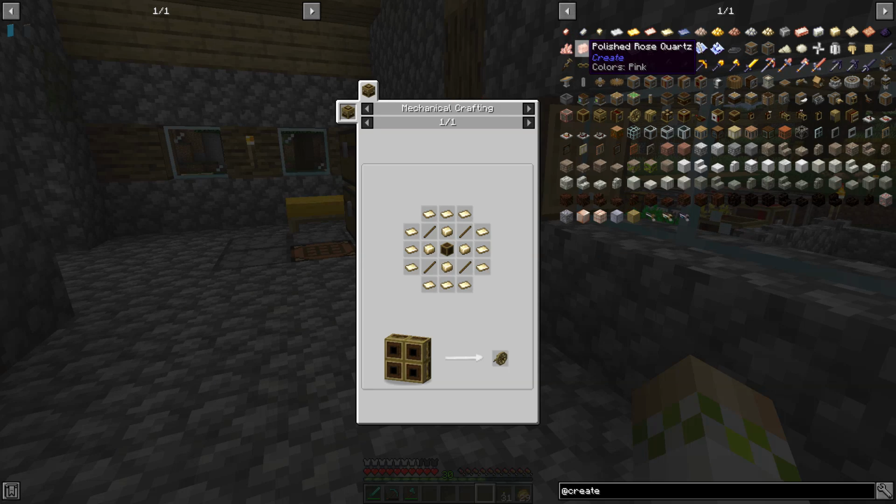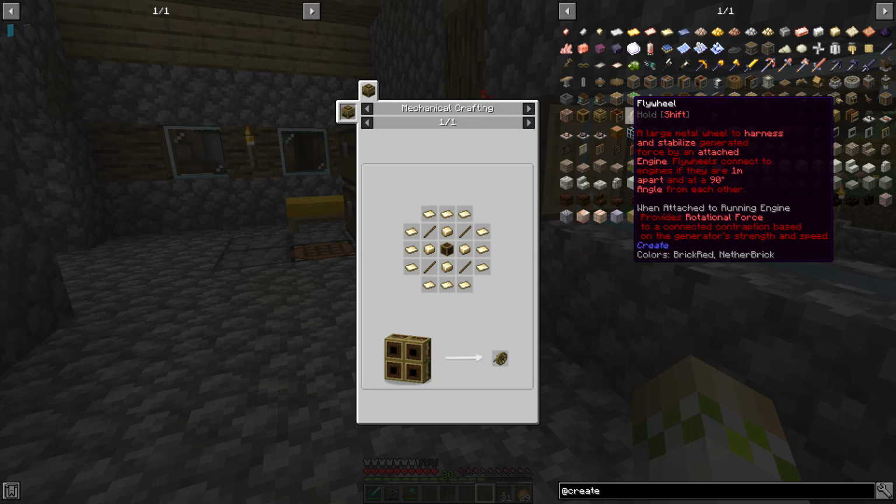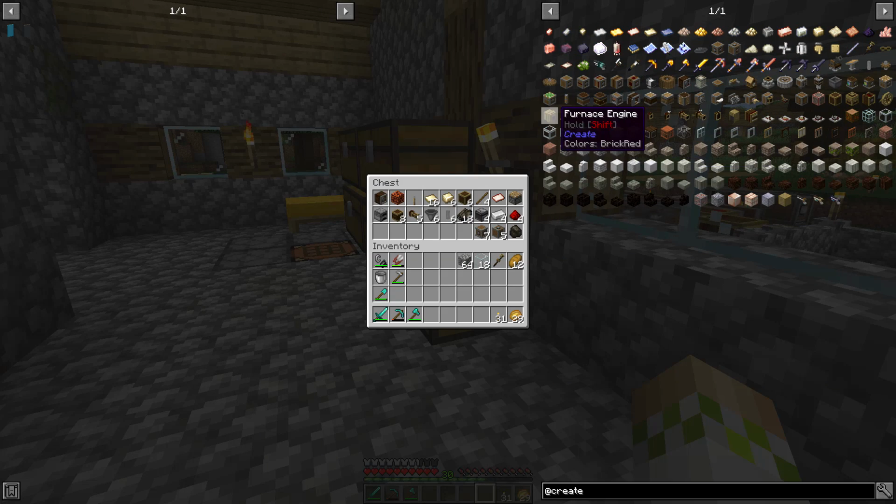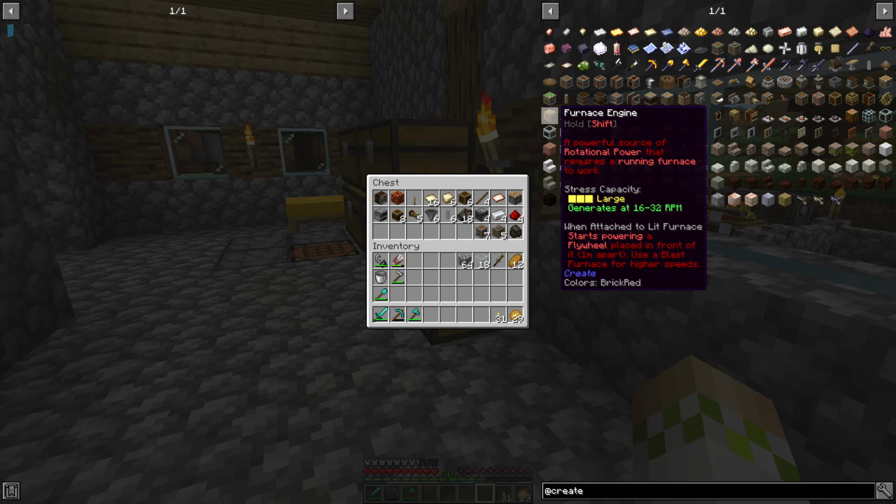If we look, the actual power shows up not on the Flywheel, but on the furnace engine, which goes over a furnace. If we look, where did it disappear to? Right here. So you can see that it is a large stress capacity, which is really important because most of the stuff that we've worked with until now, we are generating power, has a low stress capacity. And so a lot of times we've had to slow down the rotational speed of it through various means, and that allows it to have a higher stress capacity, but then it's a slower speed. This is actually one of the first ones that we've had that will allow us to have a lot of stress on it while continuing to run at a decent RPM.